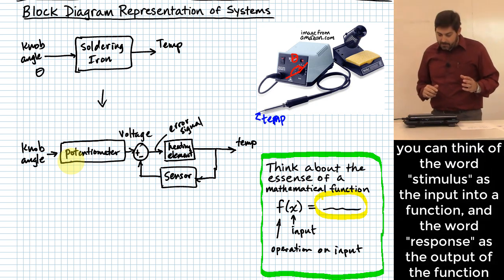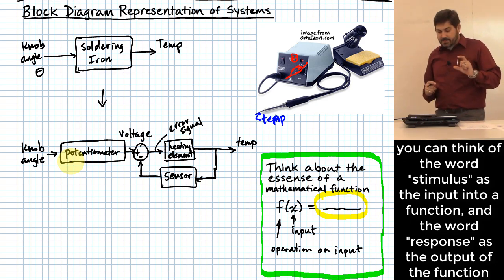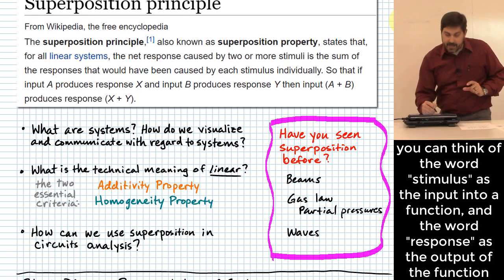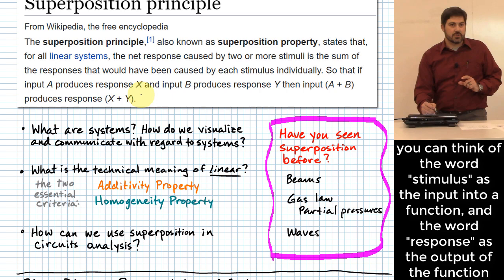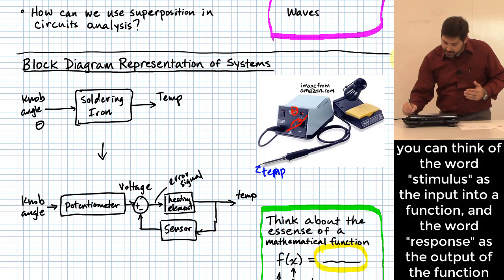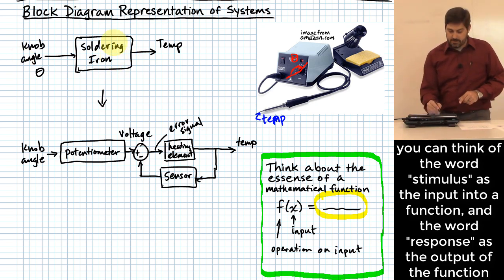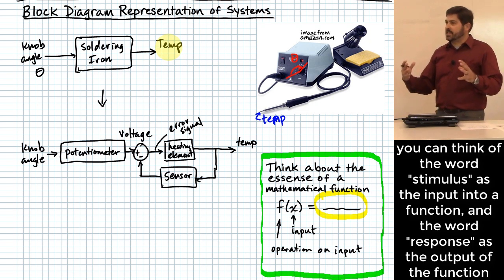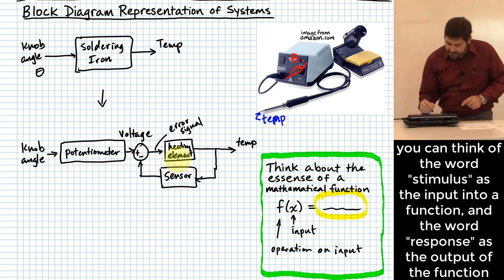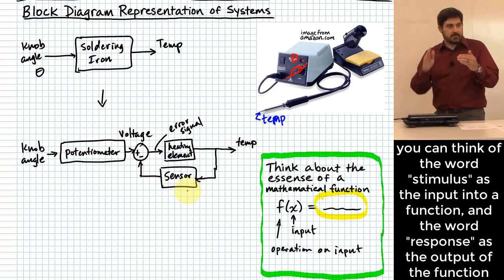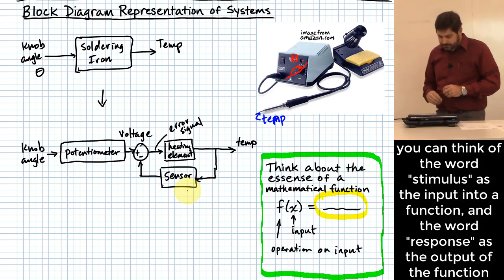The other thing I should point out here is that in the definition we had up here, we were talking about things like stimuli and responses. Each one of our blocks has a stimulus and a response. How does that look for the overall block I did for the soldering iron? The stimulus is knob angle, the response is tip temperature, right? So this gives us an idea of how these work, but even if we break it down into smaller blocks down here, each of those blocks still has a stimulus and a response. Okay? All right.